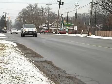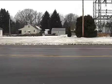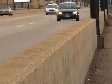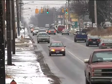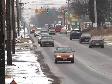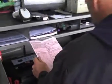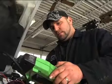Well, I think it starts with what type of driving you do. And most people think they just do regular driving so they can go whatever, 4,000 or 5,000 miles between an oil change. If you really read your owner's manual, most people do severe driving. I mean, you're doing either a lot of stop and go, a lot of short trips, you might be towing something, you might be doing extended highway driving. When you look at those things, then that's called severe driving conditions. And if you're doing severe driving conditions, you should change your oil more often.